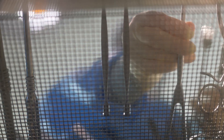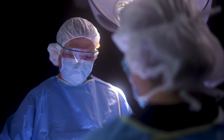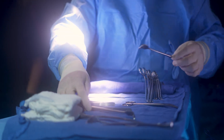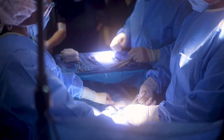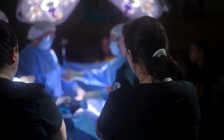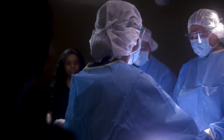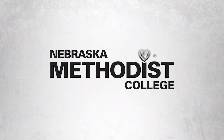You get to be right next to the surgeon. You're responsible for setting up that surgery and all the instrumentation, making sure equipment's in the room, handing instruments to the surgeon, working one-on-one with that surgeon — whether that's handing instruments, retracting tissue, or cutting suture. You get to do all of this and you get paid to do it. You don't have paperwork to do, you don't sit behind a desk, you get to use your hands every day. This is the coolest job ever.